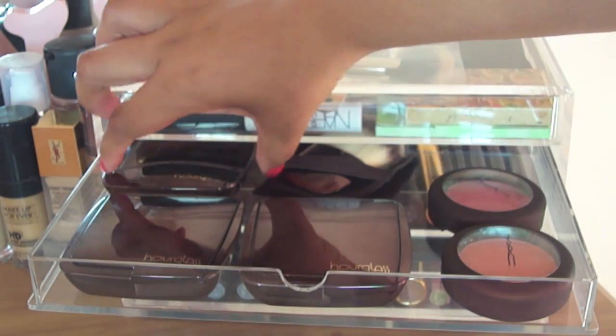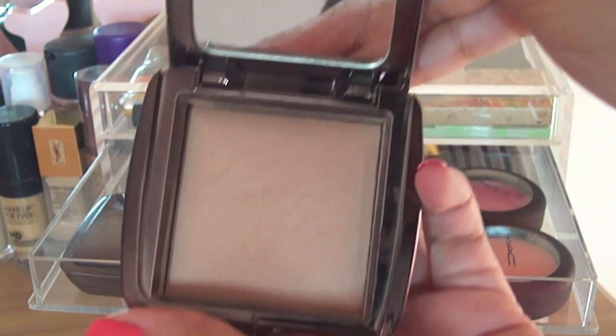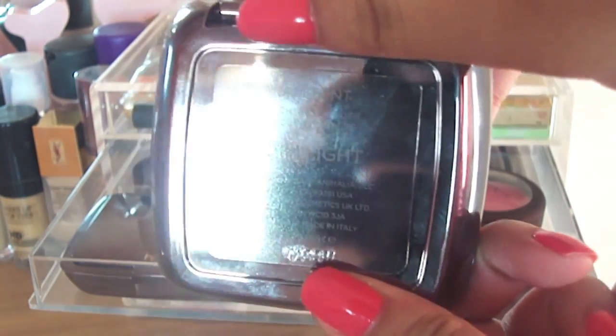And then in the back is the one I don't really use as much, so I just have it scooted back there, and it is Dim Light. This one is a more beigey neutral tone, and it just doesn't brighten my face as much. It still offers a nice effect, but that is Dim Light.